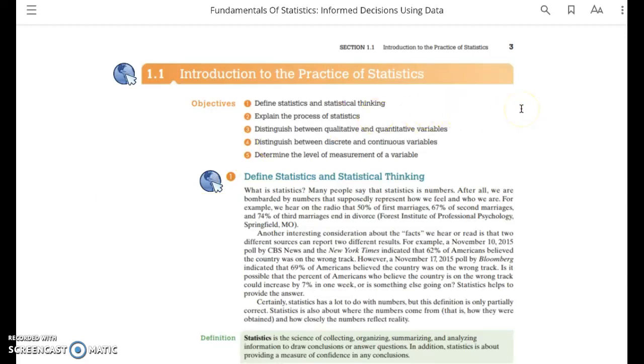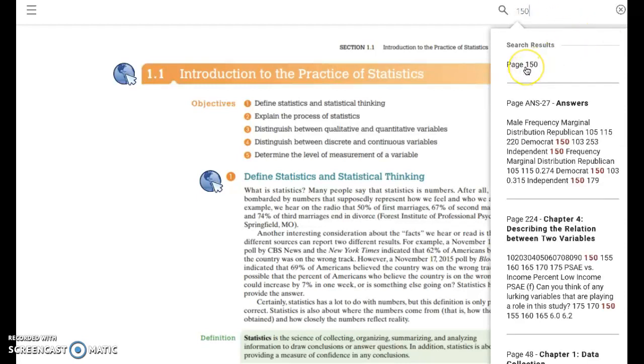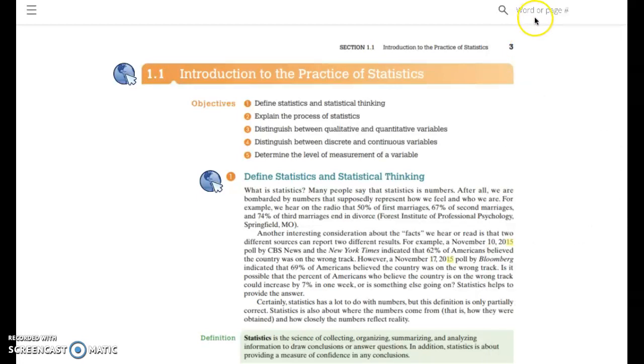The other thing that's a little bit hard to navigate about this book is the page navigation. At the bottom right-hand and left-hand corners, I don't have it in my little screenshot here, but you should see page navigation to go page by page. One of the things with the updates I found is it's a little bit difficult to go to a particular page number in this viewpoint. You can search for a word or page, but then, for example, if I want to go to page 150, I have to click this. If I learn of any shortcuts or workarounds for the navigation, I'll make sure I let you guys know. But you want to make sure that you get in and practice navigating.